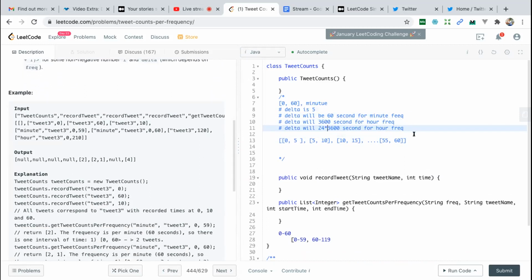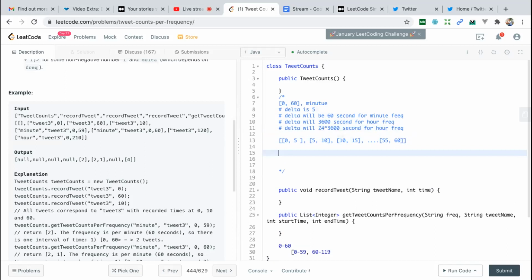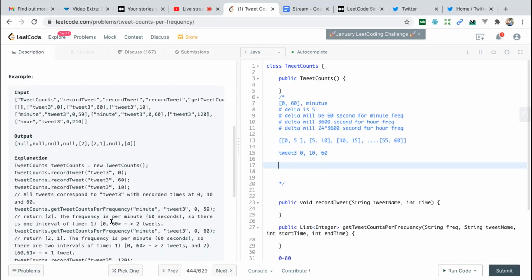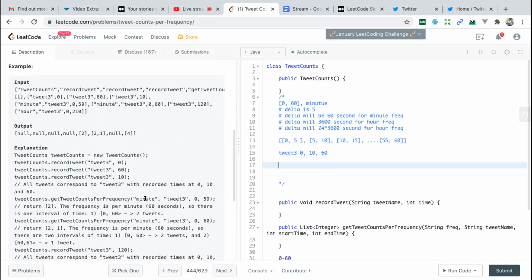So we have 3 tweets. One is at second 0, one is at 10, one is at 60, right? We have 3 tweets, and now we have to find tweets per frequency. So one is minute, so delta is 60.